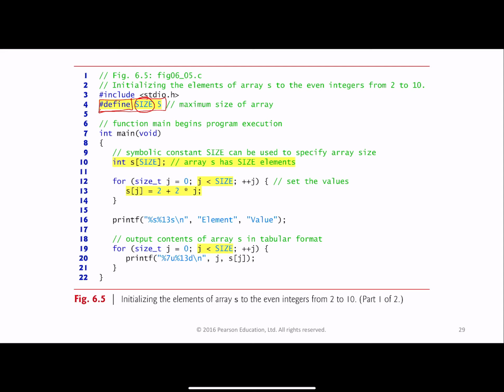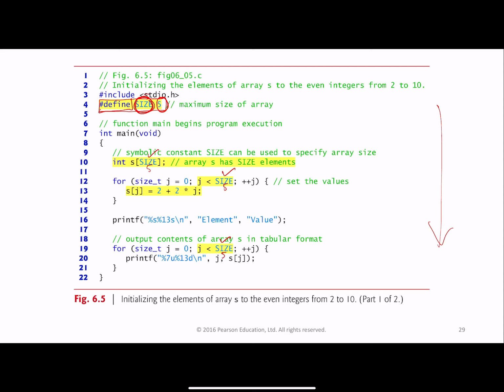What it does is it basically tells the compiler, before really starting to compile this code, any time you see this string, replace it with this string, which means in our case, the string size, which appears over here and over here in 3 different places, will be replaced by the digit 5, 5, and 5. I will talk about that in a little bit, why we would even want to do that.